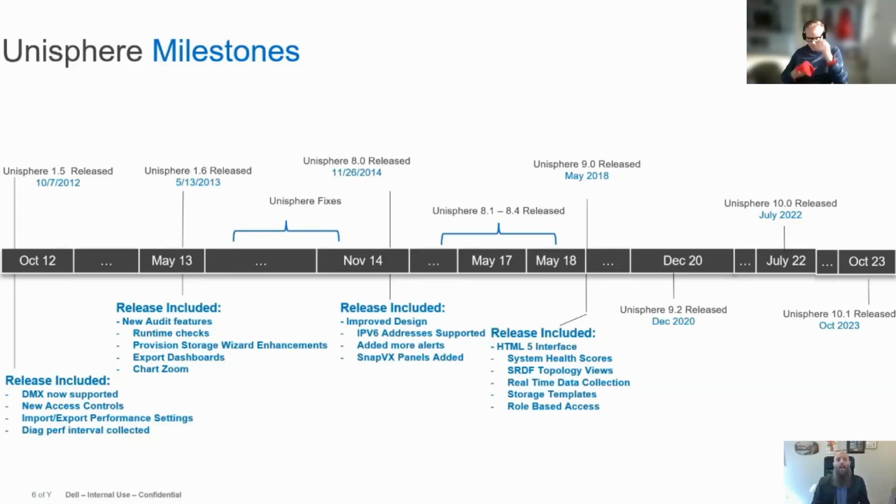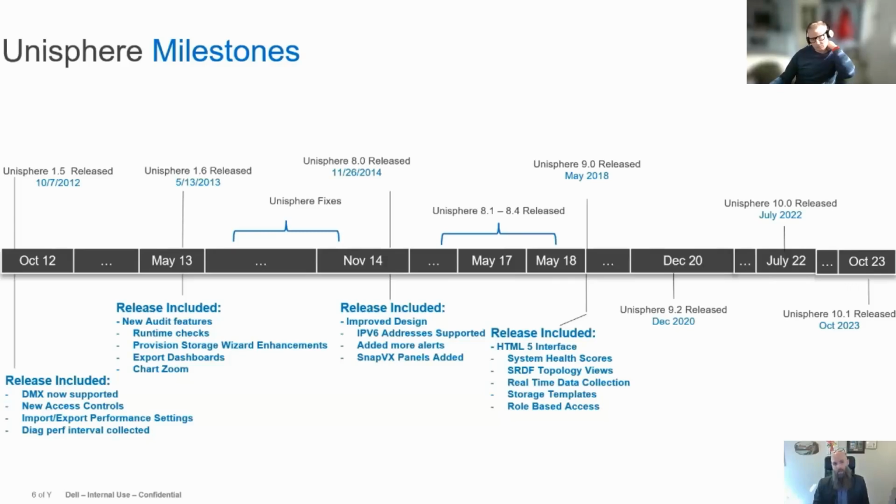It provided a faster, more user-friendly interface for all of our customers that leveraged Unisphere. And then in July 2022, on the far right-hand side, Unisphere 10.0 was released. And there were significant features and functionality in Unisphere 10.0 and Unisphere 10.1 that came out in October 2023.